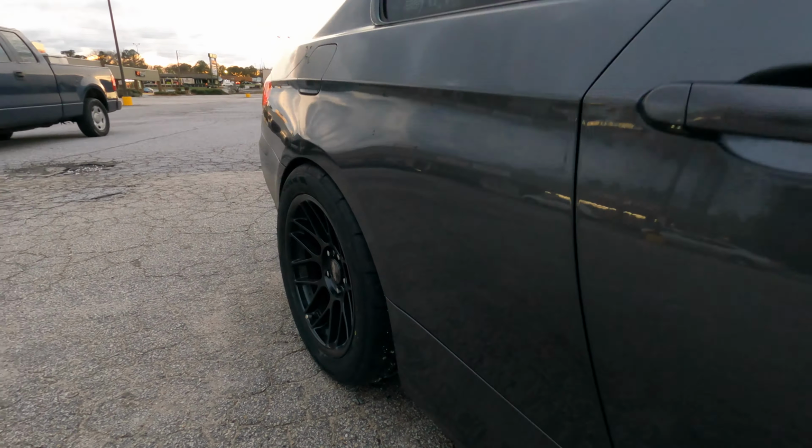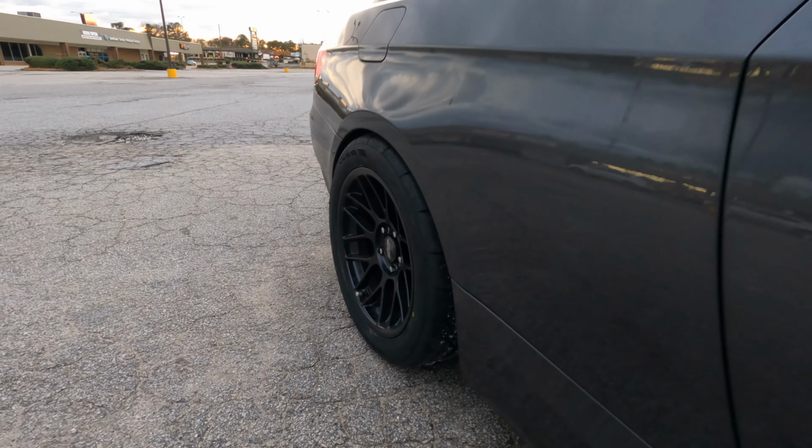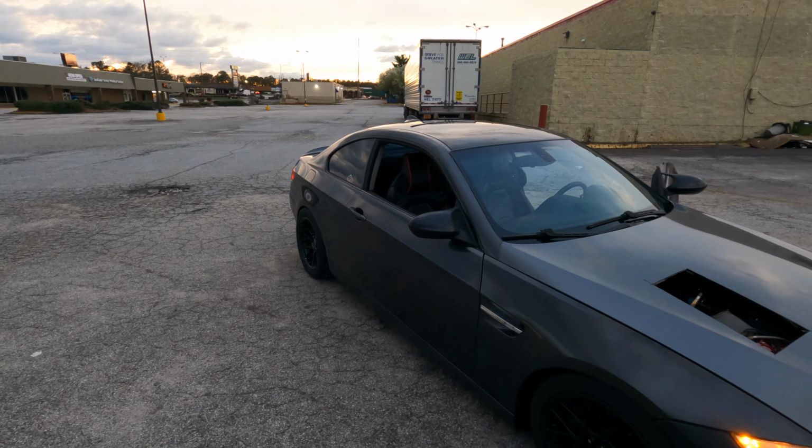It looks good. I'm about to go to QT real quick and air up this tire because this tire looks a little bit low. Put some air in there, and I don't think they adjusted the tire pressure. I'm gonna probably take some of the air out, see what it do, but yeah.